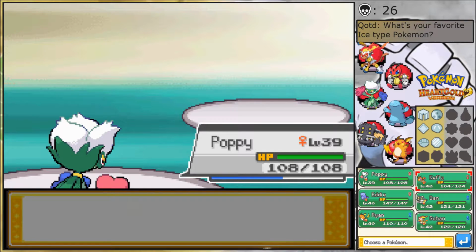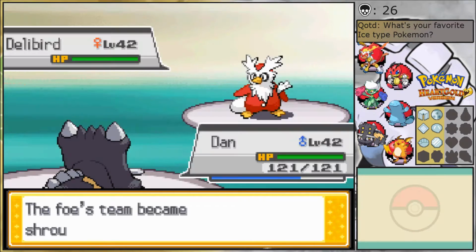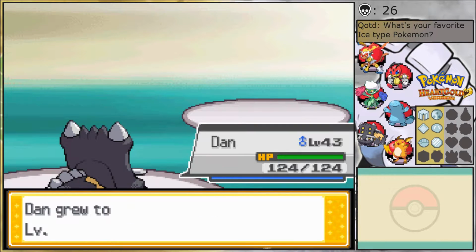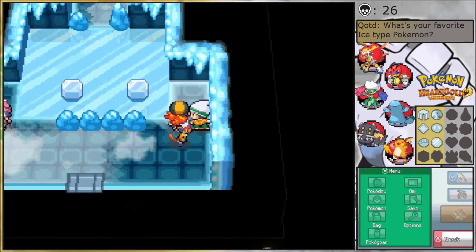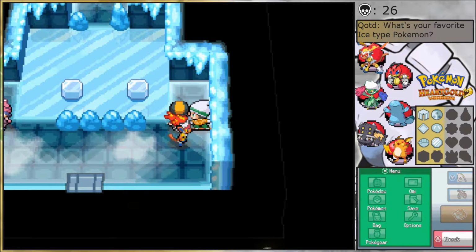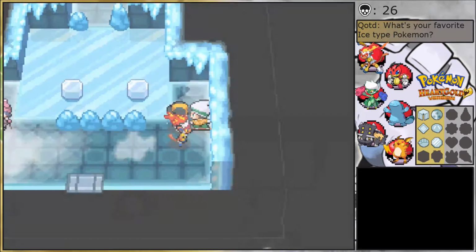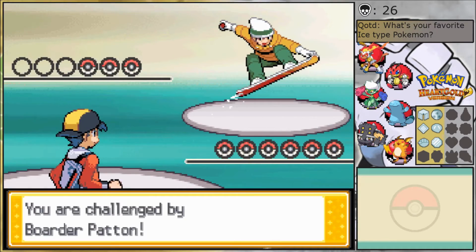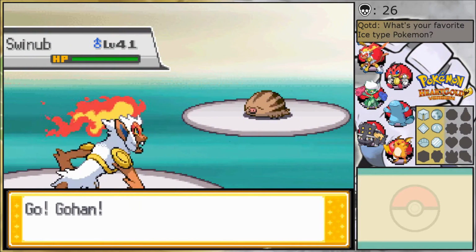Delibird. Metal Burst. I don't need Metal Burst. It's basically just Counter, but a little bit weaker. It basically counters both physical and special moves, but instead of doubling the damage, it does 50% more damage. I'm pretty sure that's how it works, at least. I hope I'm not botching that. I don't think I need it, though. I think its current moveset's really good.